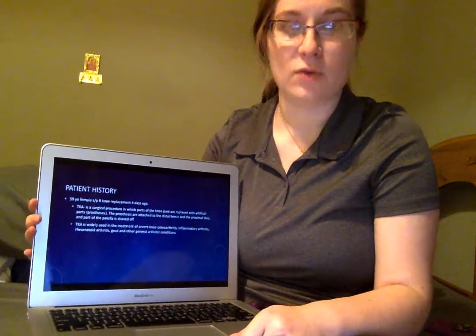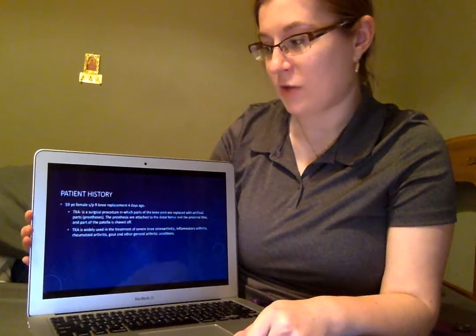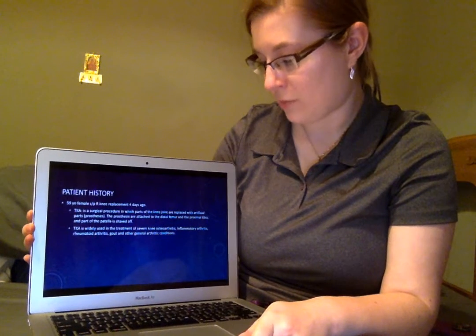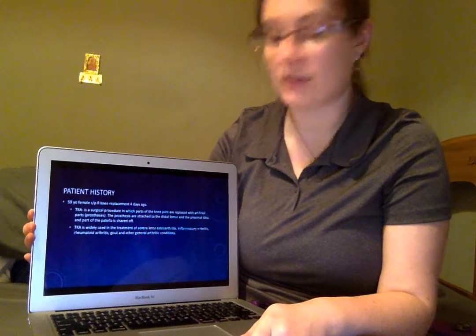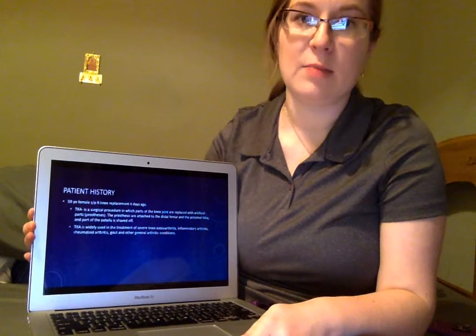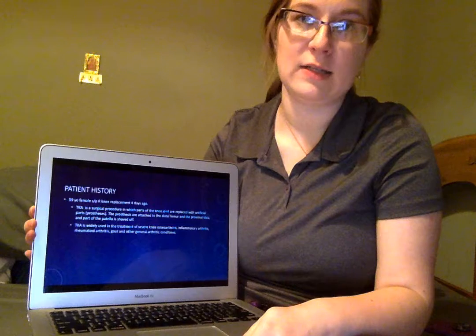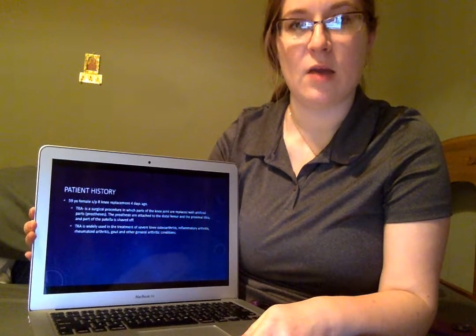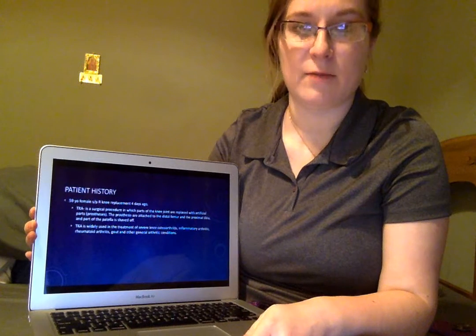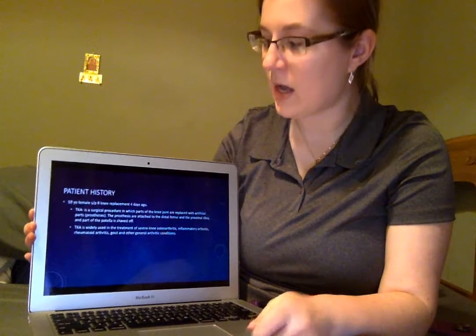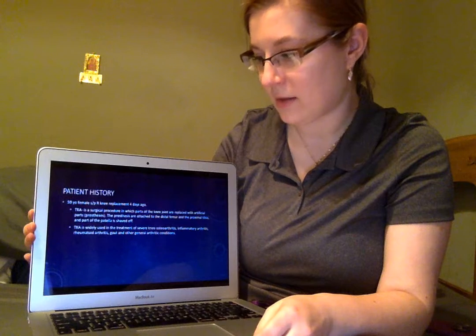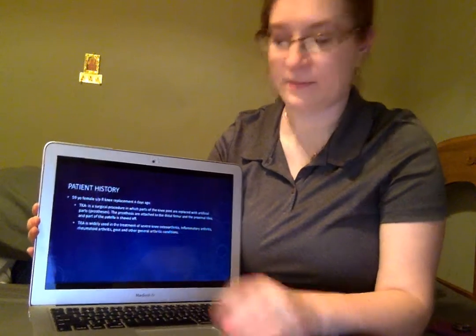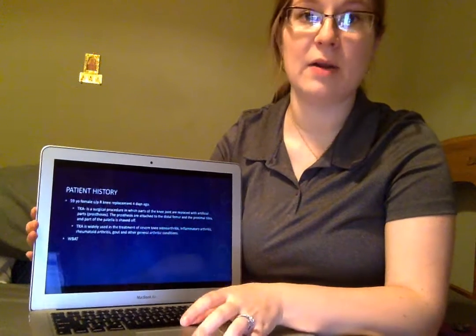or TKA, total knee arthroplasty, is a surgical procedure in which parts of the knee joint are replaced with artificial parts called prostheses. The prostheses are attached to the distal portion of the femur and the proximal portion of the tibia with a plastic piece between them for cushion. Total knee arthroplasty is a widely used treatment for multiple arthritic conditions. She is weight-bearing as tolerated.